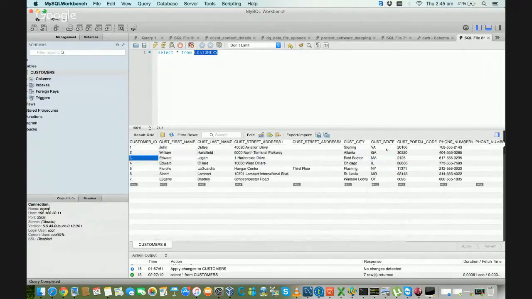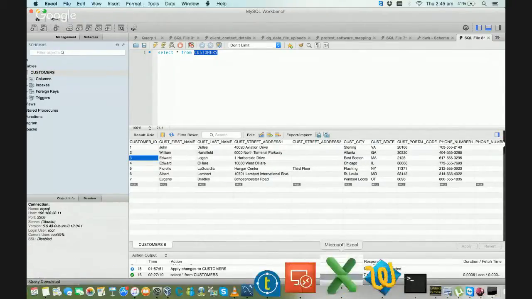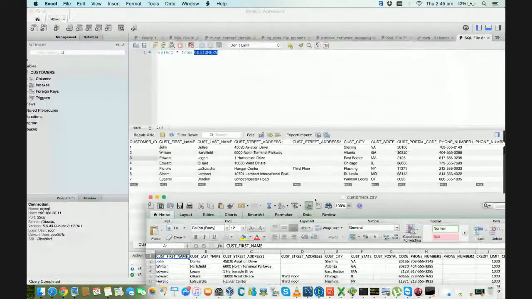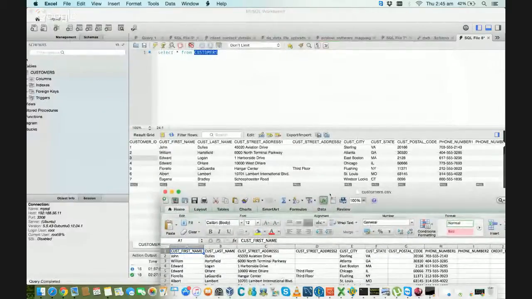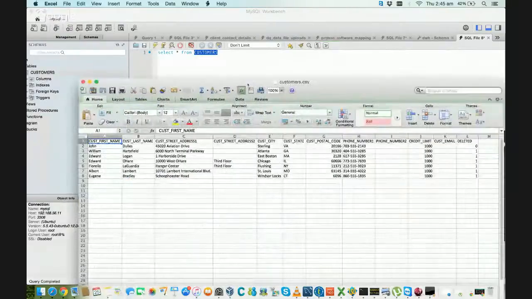So I will show you our source file. This will be our source file. We are generating the customer ID, which is a sequence created on the database.